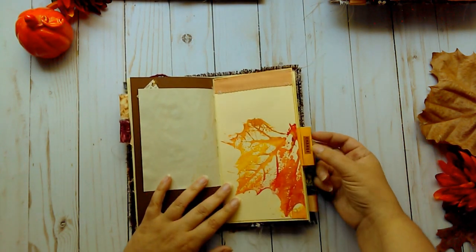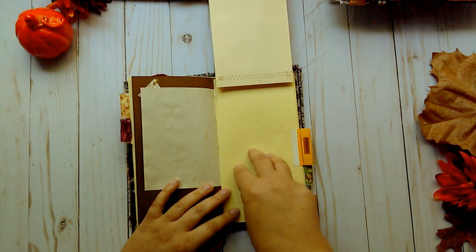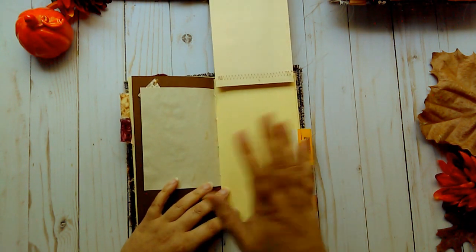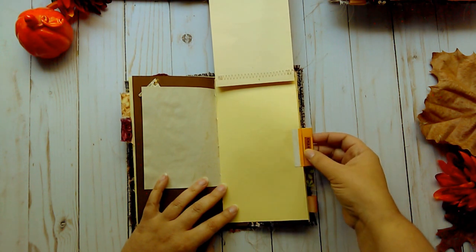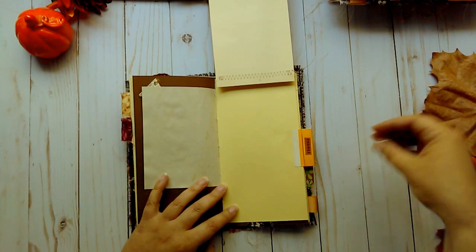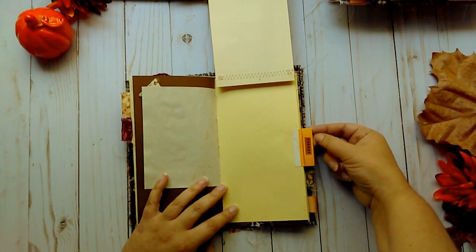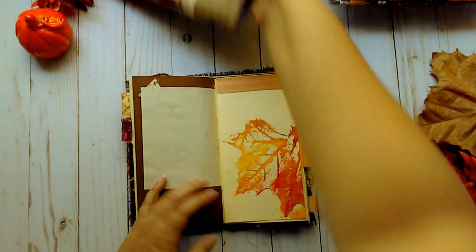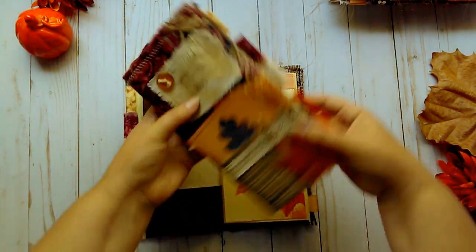Oh, and I forgot to mention, they each have one of these. This was a folder that someone gave me. They were cleaning out their files, and they had these tabs on them already, and they were autumn colored. I picked out the oranges and yellows and stuff like that, and I put a different word in each one. This one says change. This other one that I did says comfort. It has an orange tag.